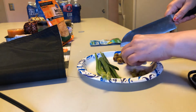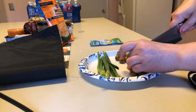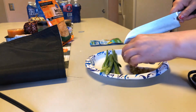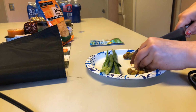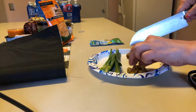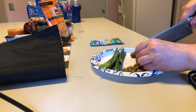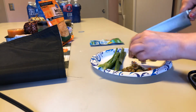We have tried it without the olives in it, and it just doesn't taste the same. I guess it depends on if you like olives or not, but not everybody likes olives, green or black olives. So this is the recipe that I found. I believe it was on allrecipes.com. I can't remember. It's been over a few years actually, so I can't really remember which website I found it off of, but it's really good.